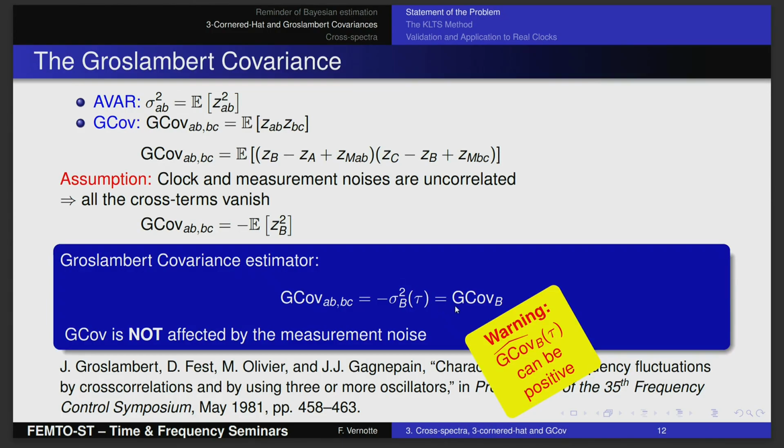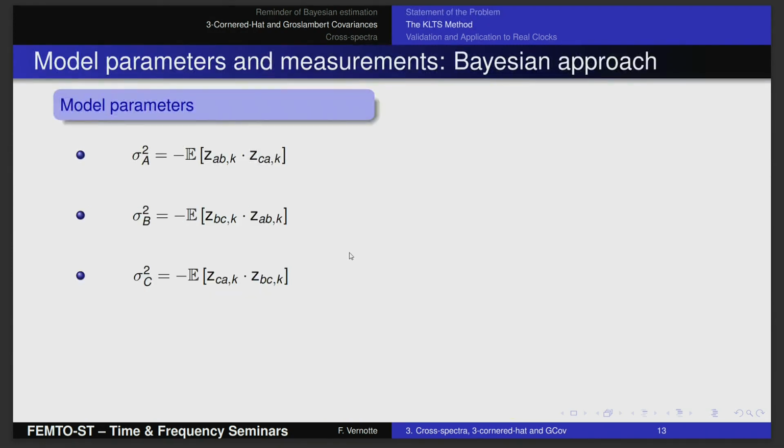Yes, same as the previous one, you can retrieve a positive value here, meaning it's possible that you have a covariance which is positive. But if you want to translate it into a variance, you will retrieve, in this case, a variance which is negative in the same problem, because you have uncertainties. If you have a clock which is much better than the other one, perhaps the small uncertainty on the variance will make this difference difficult. So you can retrieve a positive value, and in this case, it's difficult.